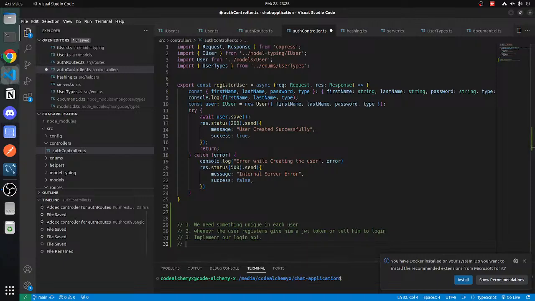And then, if we've got time, we have to implement our room APIs, like only the basic part of our room APIs. Good enough. So let's get started here.